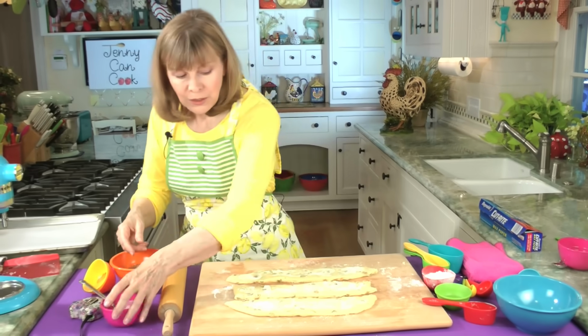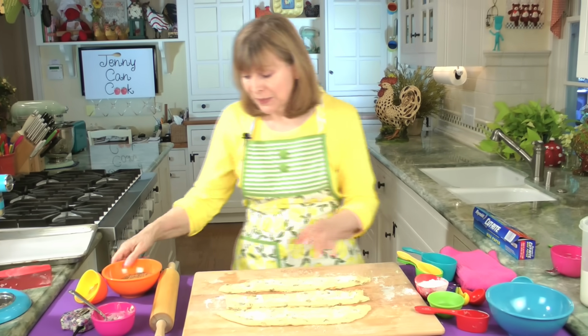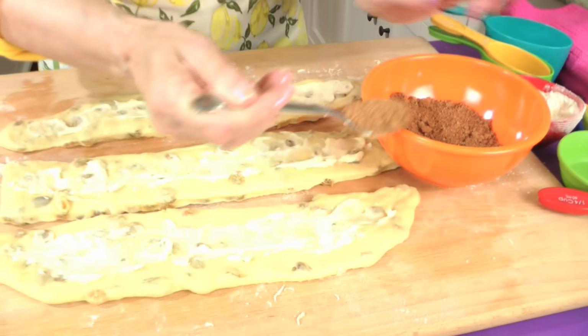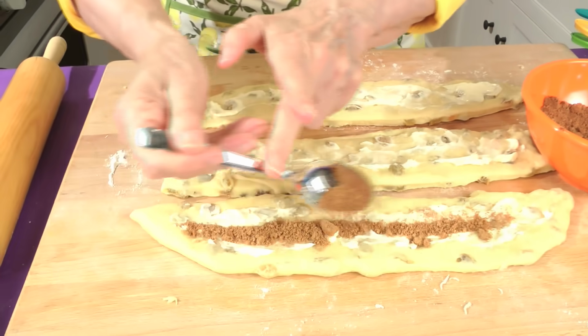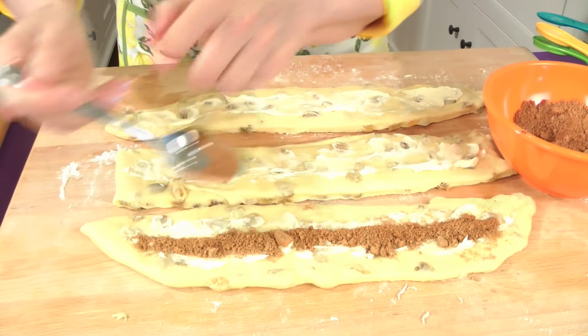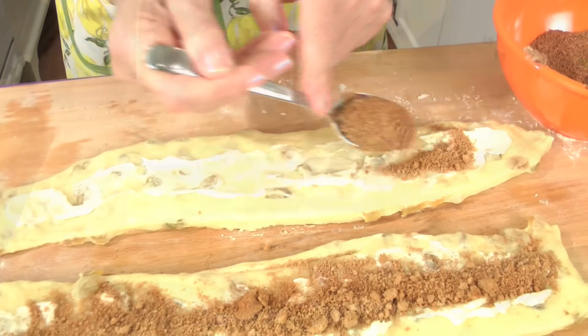Now, what we're going to do is put a skinny row of this brown sugar and cinnamon, and it works pretty nicely with a spoon. So I'm going to show you two ways that I've done this. One is I just take a spoon, and if you just tap like that, it winds up pretty good. And again, it's never going to be perfect, but just cover that little strip of butter, and here's three.